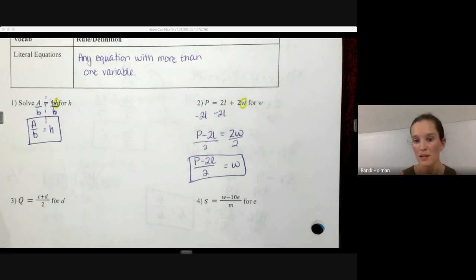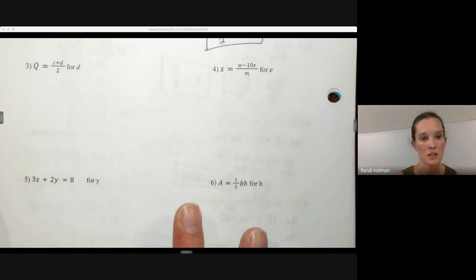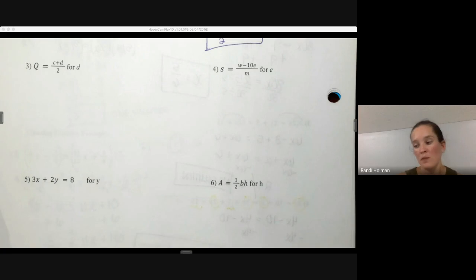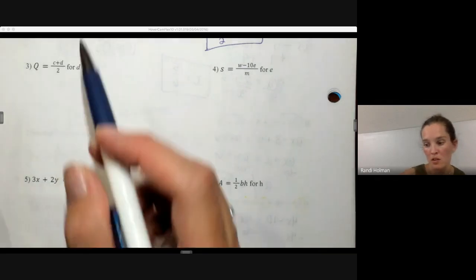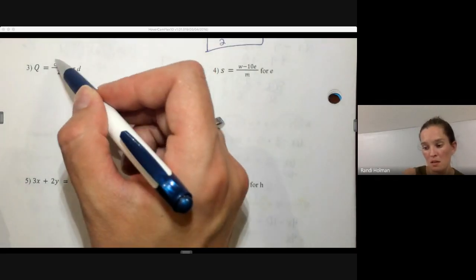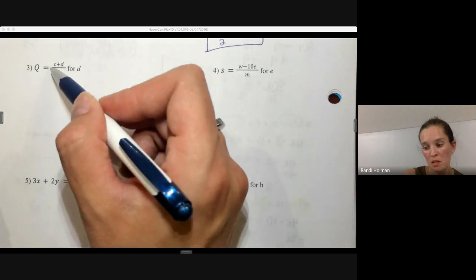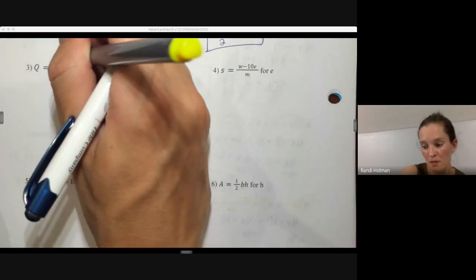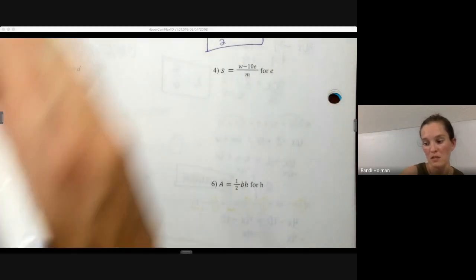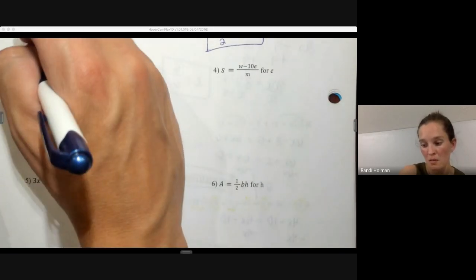Okay, so same process as what we've been doing so far. It just looks a little different because we're not actually evaluating what those things are, because we're dealing with more variables than we are numbers. So here we have Q equals C plus D over 2. Keep in mind this is a grouping symbol, so this plus D would be what we would do first, then divide by 2. So if I want to get D by itself, first thing we're going to need to do is multiply both sides by 2.